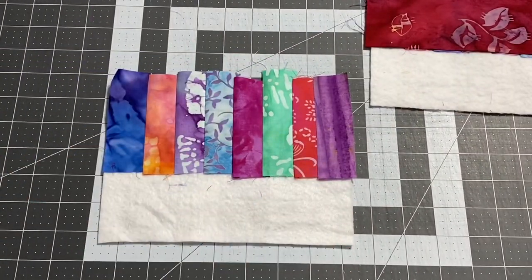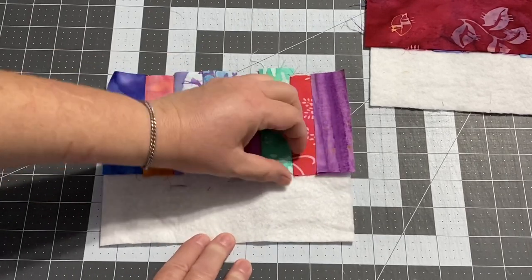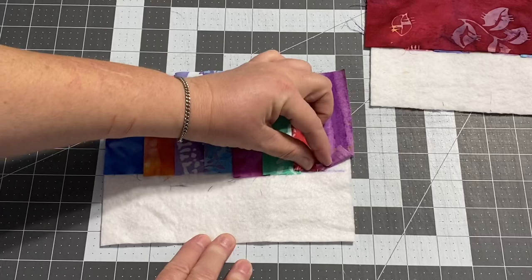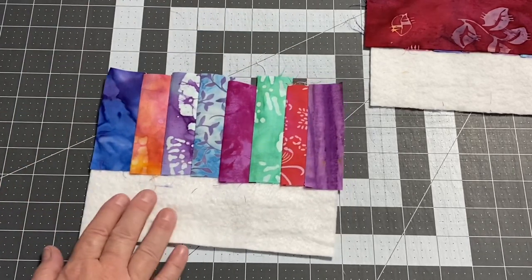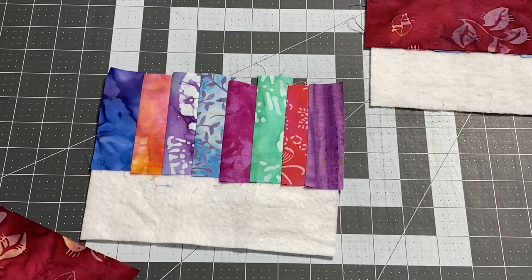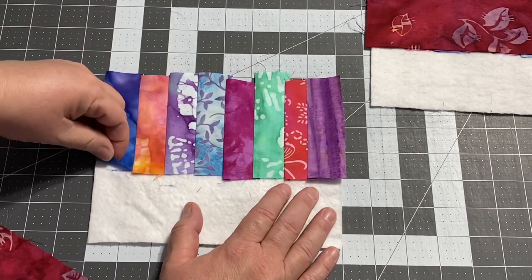Let's do that one more time. See how some of this has gone past the line? I can take my scissors and trim that. But it's such a small amount. It's less than 1/4 inch. So I'm not going to worry about that. I'm going to line it up on the lines again.